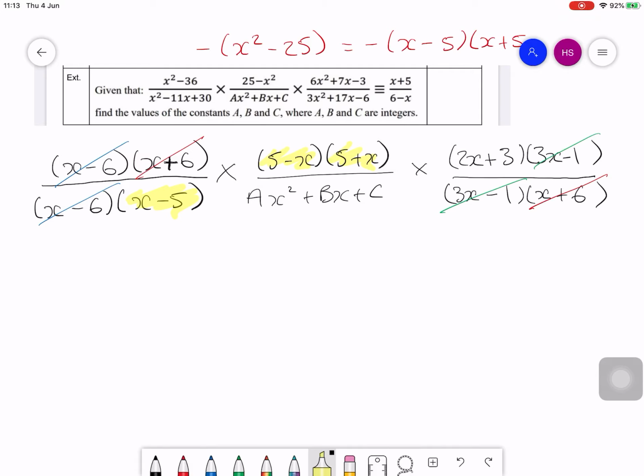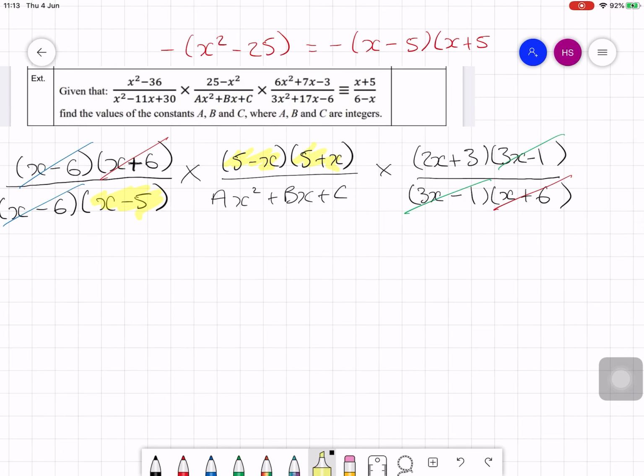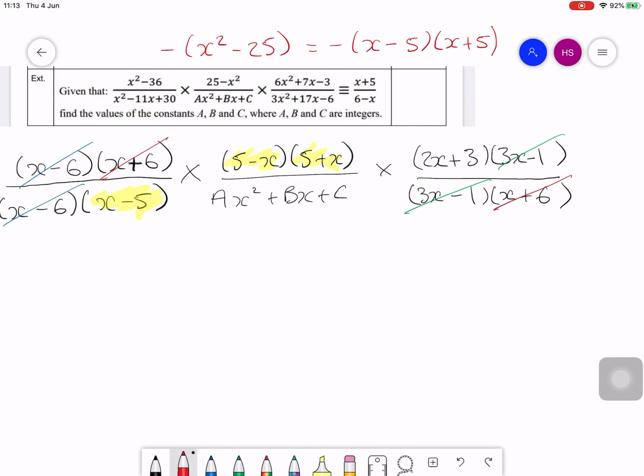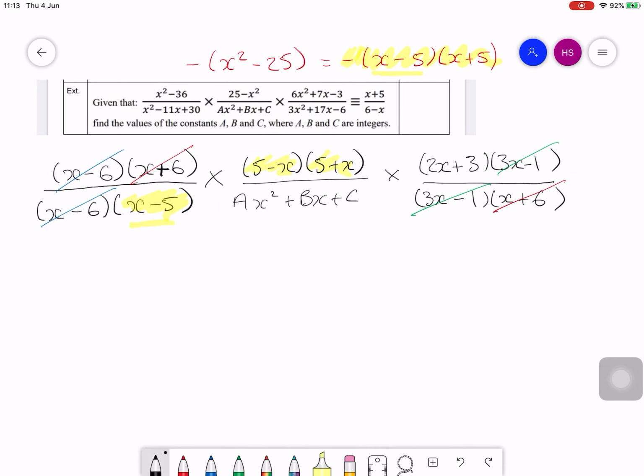So this is where, if you had factorised it as I did in red up here, you'd be in probably a slightly better position at this point because the x minus 5 and the x minus 5 does cancel. This is part of what makes this a good extension problem: every stage of your working would have to follow through. So let's just rewrite these fractions without the cancelled factors.